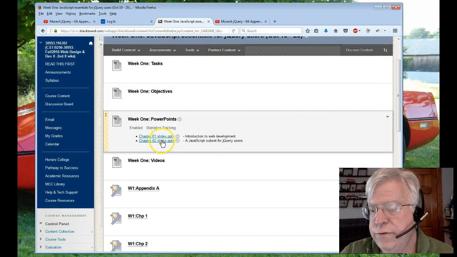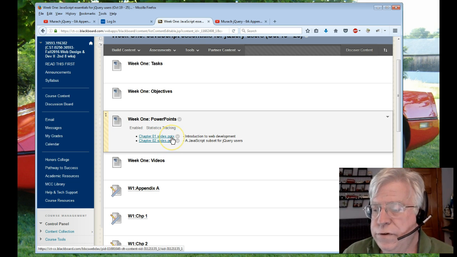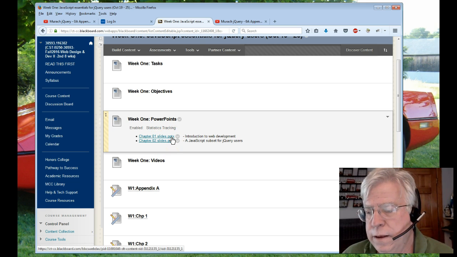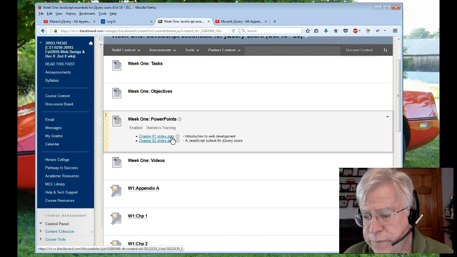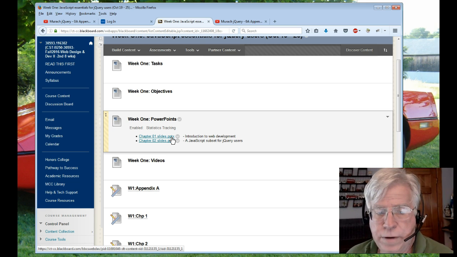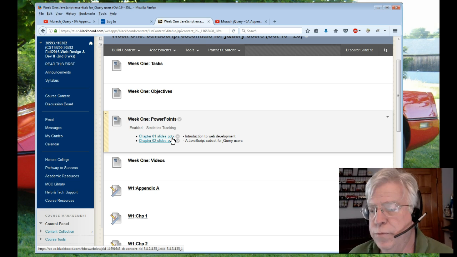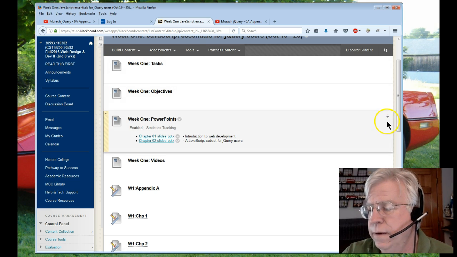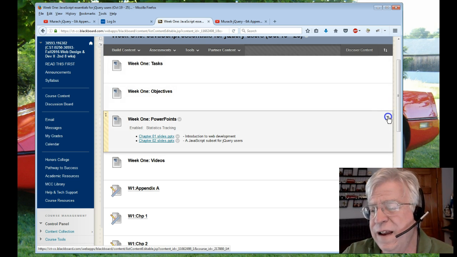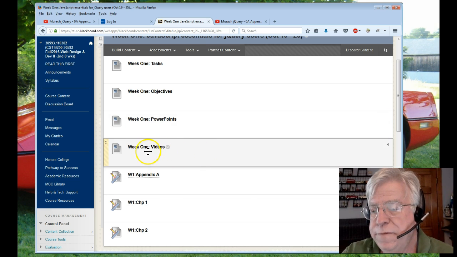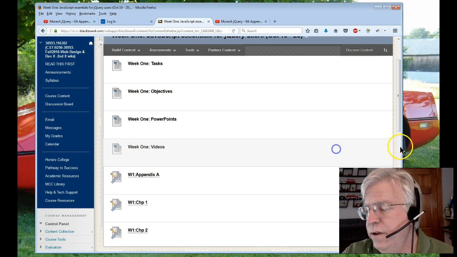The PowerPoints, they basically are corresponding and are part of the book. A lot of times you can open up the PowerPoints and kind of flip through the book at the same time. It's another way, and it's more of a high level view, so you can kind of see where we're going. You'll probably spend most of your time here under the videos.